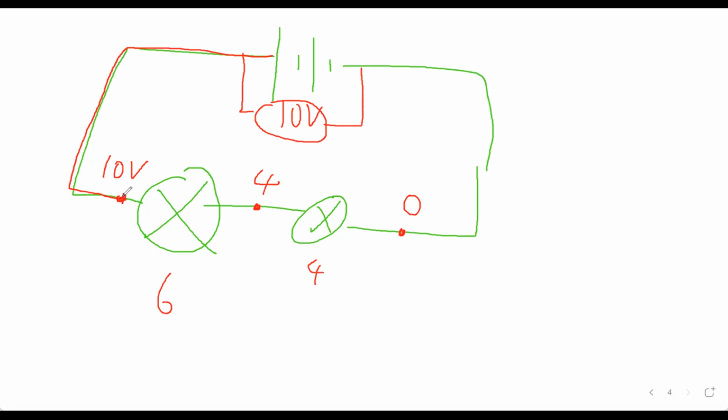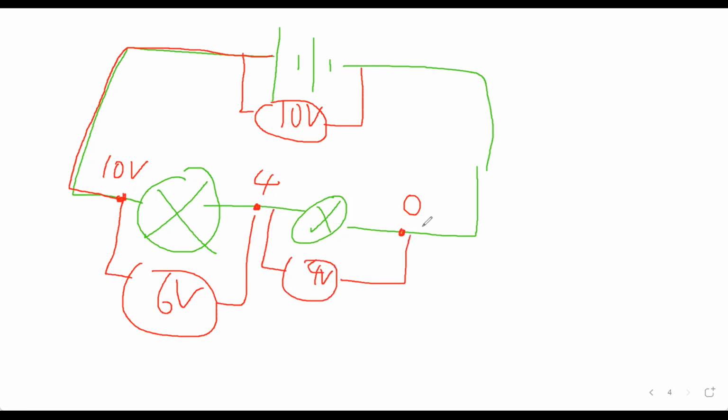Whenever we talk about potential difference, we're measuring the difference in potential between 2 specific points. In these 2 points, I know that here will be 10 and here will be 0. That's why I know the voltmeter will read 10 volts across the battery, because it's measuring the difference in potential between 2 different points. It could be the opposite way also. Voltage has no direction, but I just follow the direction of current.